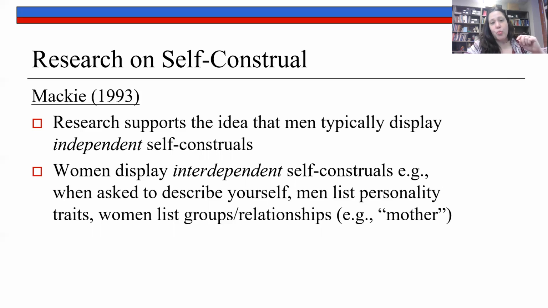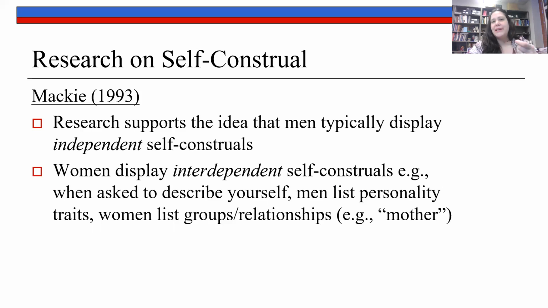In contrast to that, women tend to describe themselves in interdependent constructs. What that means is that they generally think about themselves in terms of their relationships to other people. So they might say, I'm a sister, I'm a mother, I'm a daughter, or groups in which they are a member, so psychology major, for example. This interesting gender difference has been replicated in lots of other studies, but it's just one way that our culture might influence how we construe ourselves and even internalize those expectations.